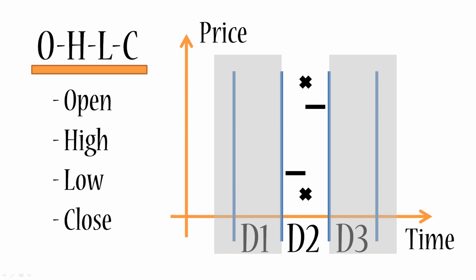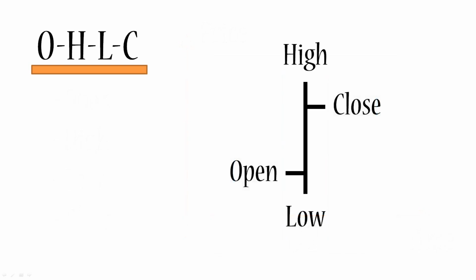If we now connect the X's with a vertical bar and forget about the X's themselves, then we have now created a complete bar for the Euro-US dollar currency pair for that day, for day 2. And as we saw through the creation process, any bar has 4 price points. The open price, which is the dash on the left, the low price, which is the bottom of the vertical bar, the high price, which is the top of the vertical bar, and the close price, which is the dash on the right. So to quickly sum up, every bar has an open, a low, a high, and a close price. And that's where the abbreviation OHLC comes from.